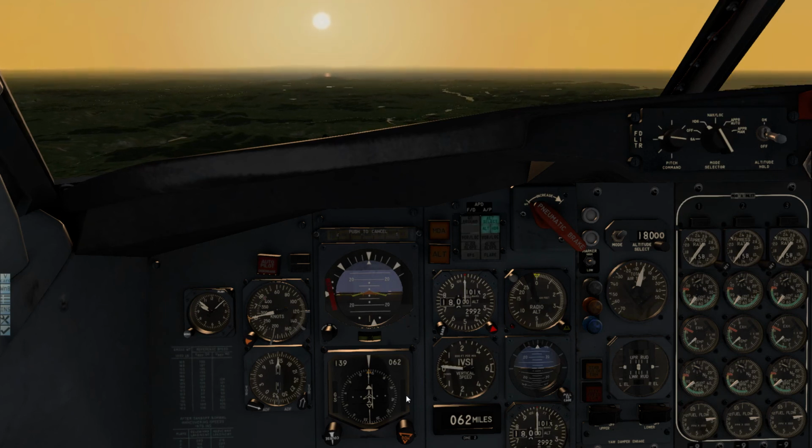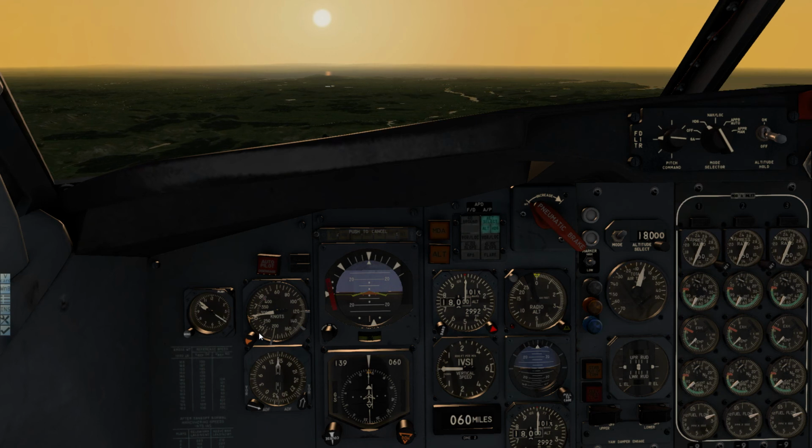Once we get to New Galloway, that's the end of the departure. Alt select has turned green here, and that means we've no longer control of the speed, so we just have to bring the thrust back to maintain the speed we want. Up to 300 knots or so is fine. Let's have a look on the outside.